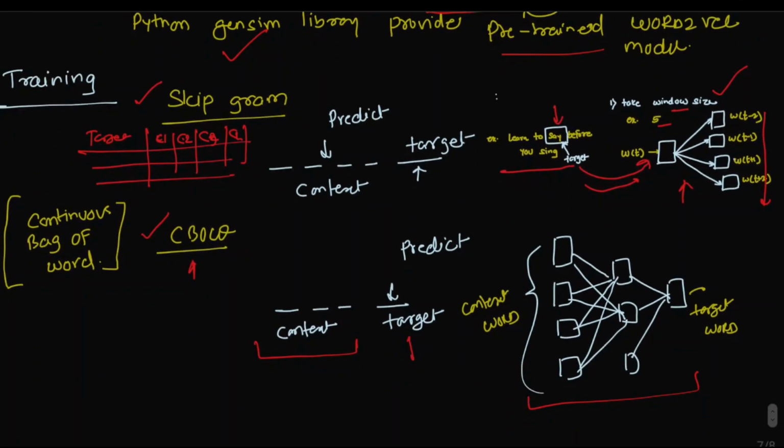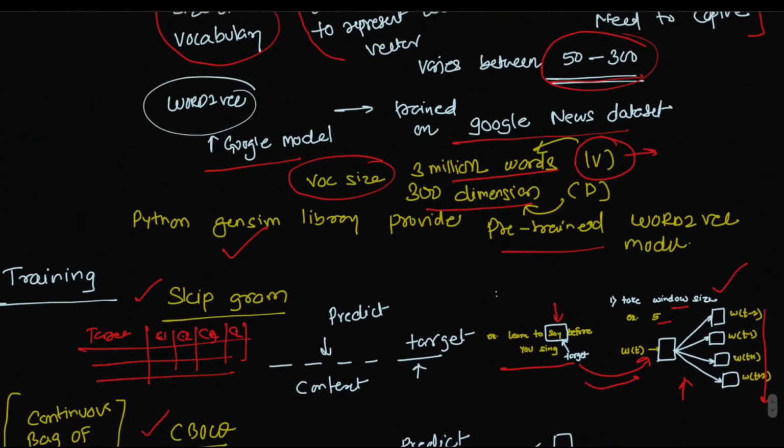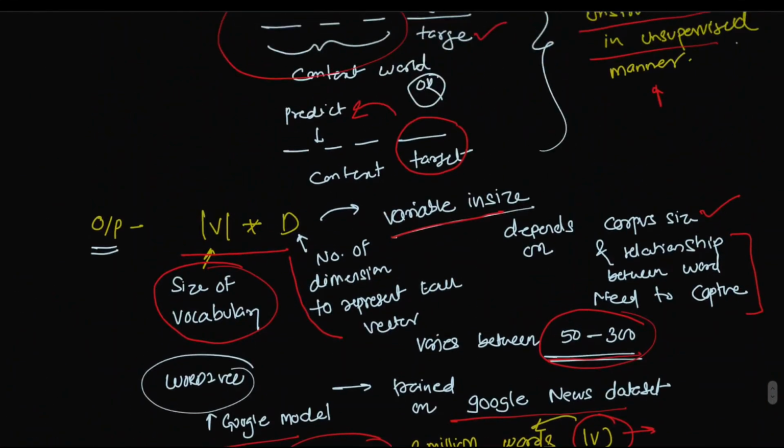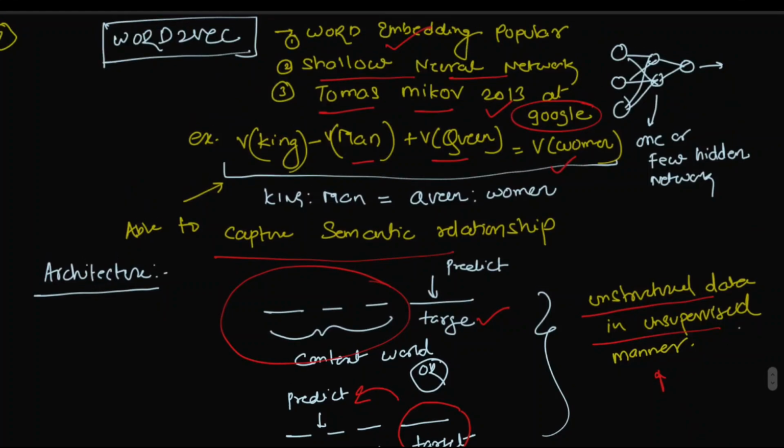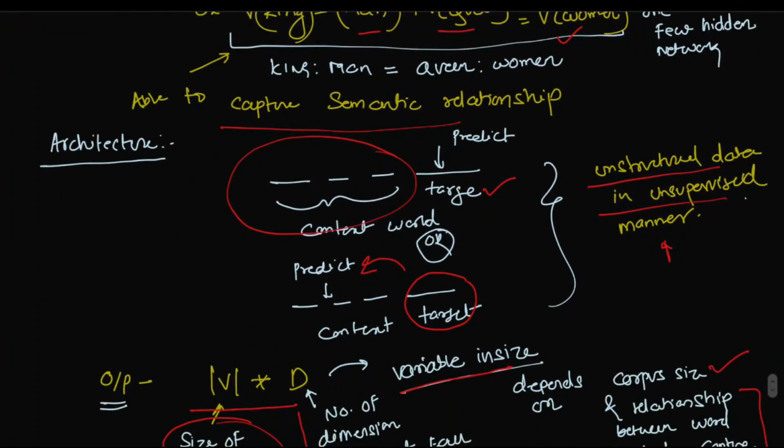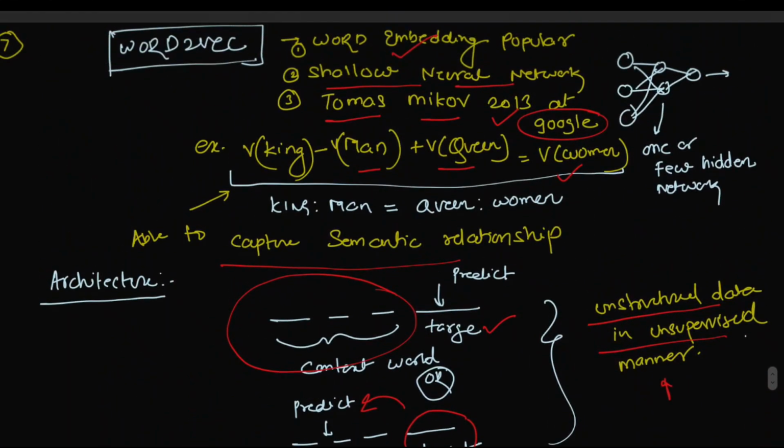I hope you understand how a word is converted into a vector using this technology, skipgram and CBOW. I know that I haven't explained it in depth, but at least you got how the Word2Vec architecture works and how it is predicting. If you follow this kind of vector operation, you are able to predict what is the next thing. This way you can develop the semantic meaning of things.